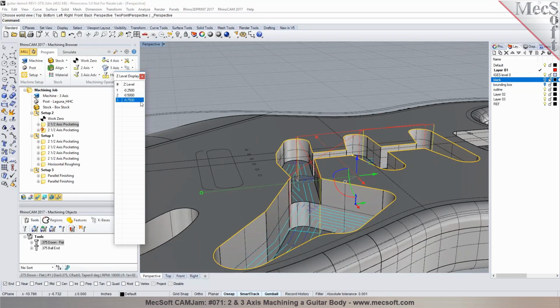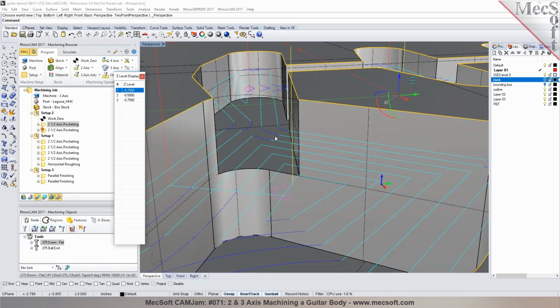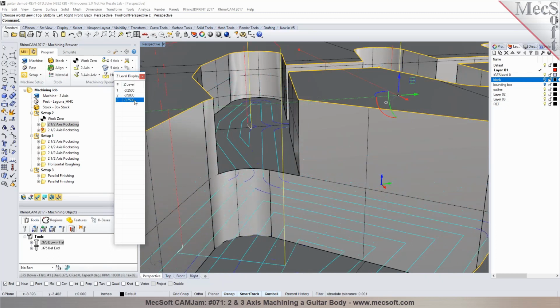See that? No, I don't. Do you see the different levels here on the screen that are displayed when I select this? Yeah, I kind of see them. I see the lines going up and down, but I don't see it on the walls, where it shows you how deep you're going. Well, in 2 axis, it only cuts in Z depths. It's cutting right up to the sidewall, okay? And this is the path at each Z depth, okay? We'll simulate it here, and I'll show you what I'm talking about.